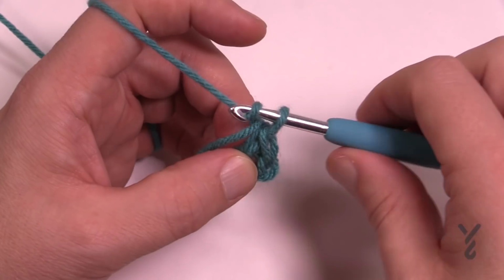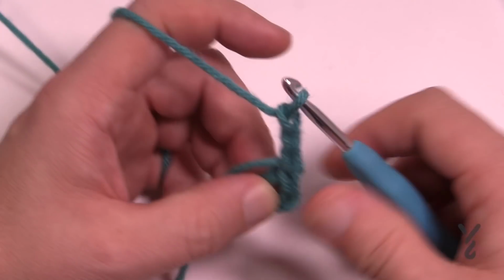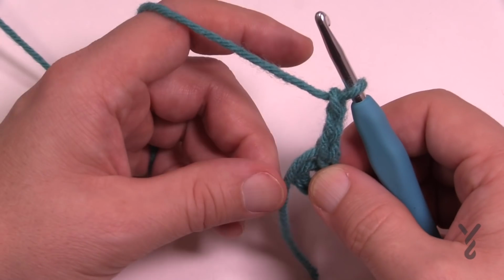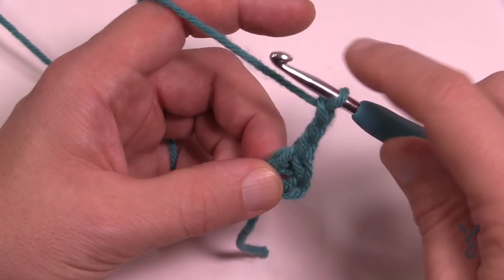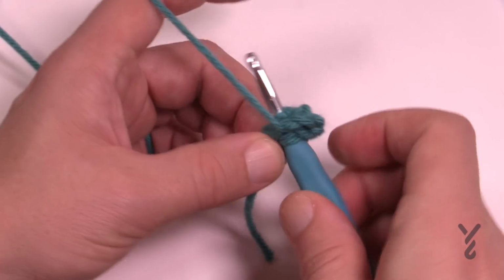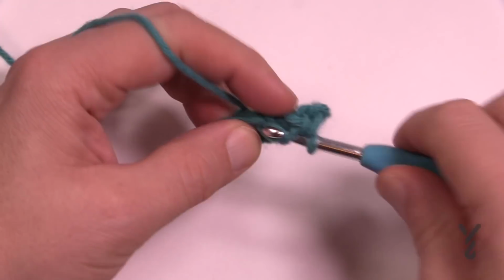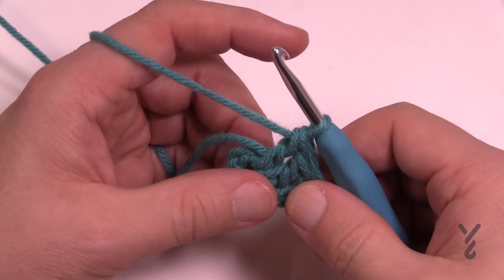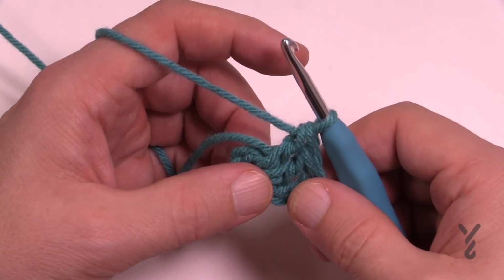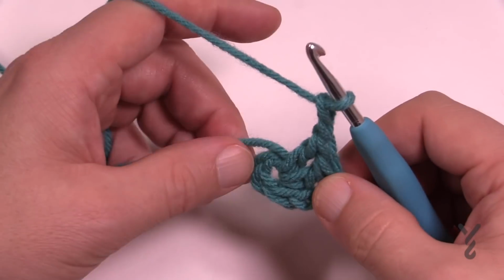We're going to start off by chaining 3: 1, 2, 3. That counts as a double crochet. In the same center ring, just put the straggler around the outside so it catches it. Put 2 more double crochets into the ring, so we have 1 and 2. Then we're going to turn a corner. All corners on this, except for the very final one where I showed you that we chain 3, are always going to be chain 2.